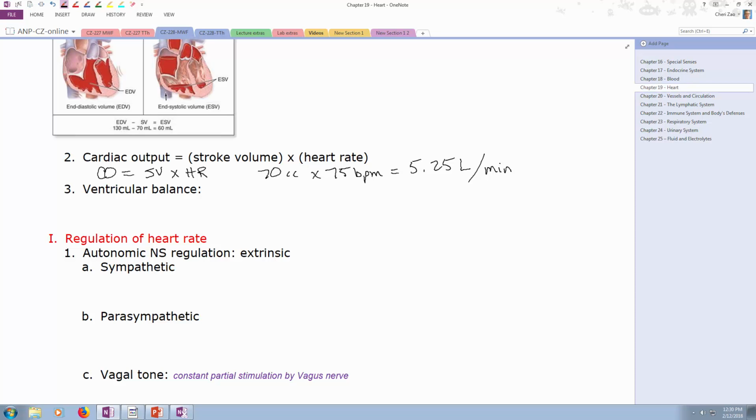And so that's why we apply tourniquets as quickly as we can, because already before we've applied a tourniquet, they have already started to pump out a large amount of their blood volume. And in order to save their lives, we need to apply a tourniquet ASAP for them. Ventricular balance, this is to remind you guys that the equal amount of blood is pumped by each ventricle.